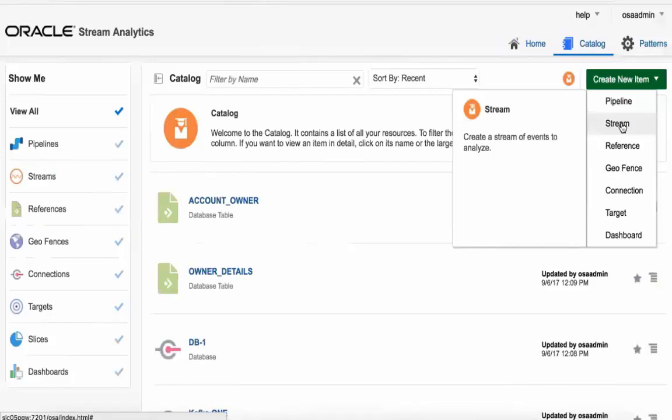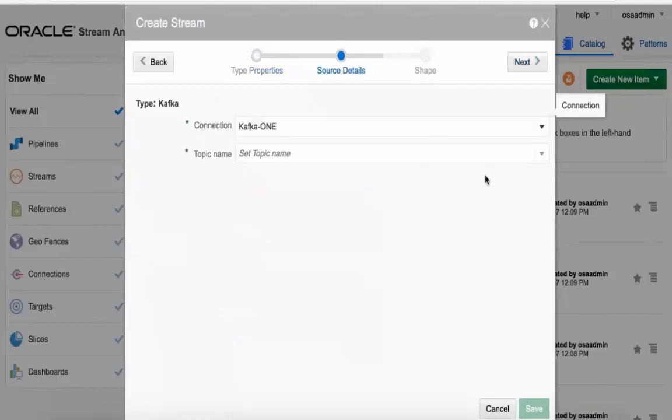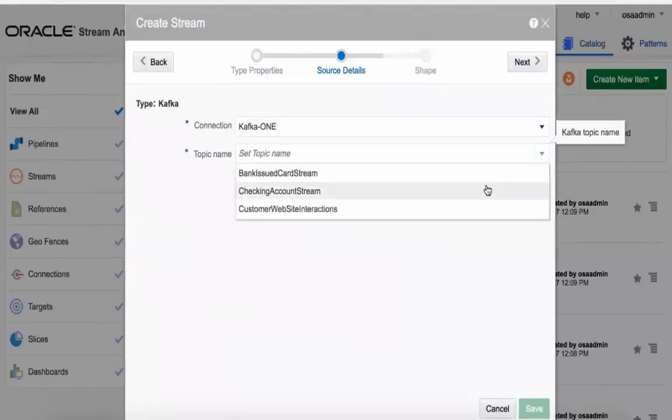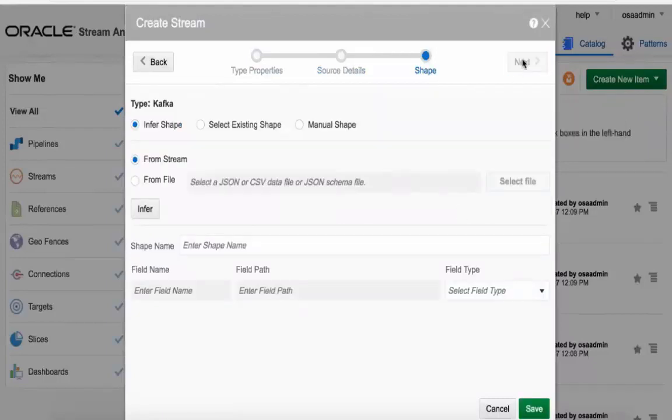Once running, we then define the streams for analysis using the Oracle Stream Analytics user experience. Notice as you create the stream definition, the system dynamically infers the data shape of the event message data type as the payload arrives on the Kafka topics.